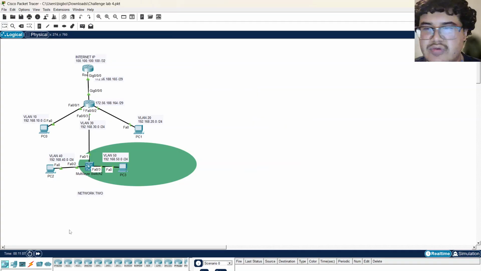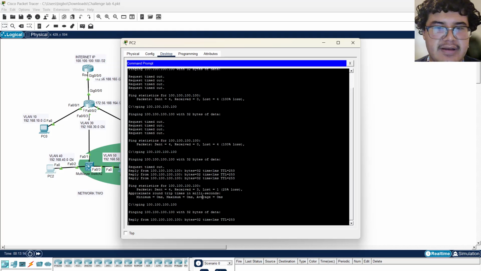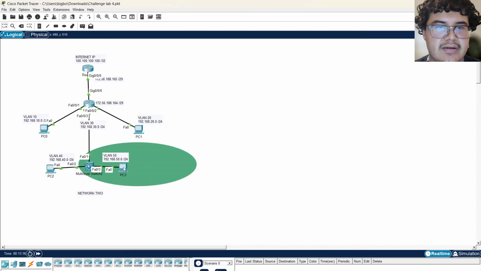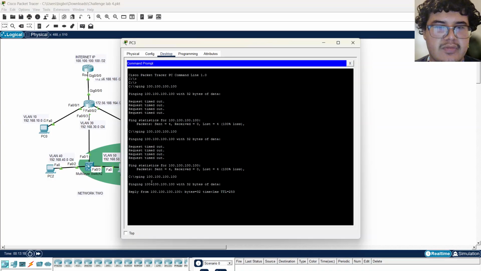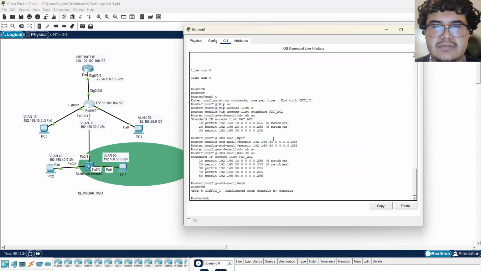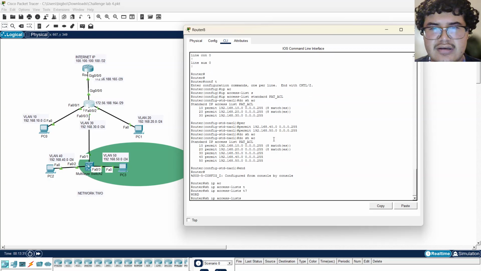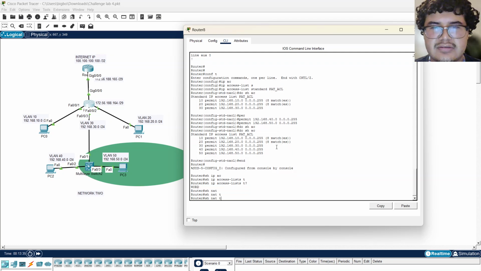Let's go back into real time, fast forward, and then attempt to ping again to see if it's able to now. Look, it actually went through. Let's just confirm it one more time. Reply. And reply. And then let's just show it here. Do end. Show IP access list translations. Now show. Oh, NAT translations.